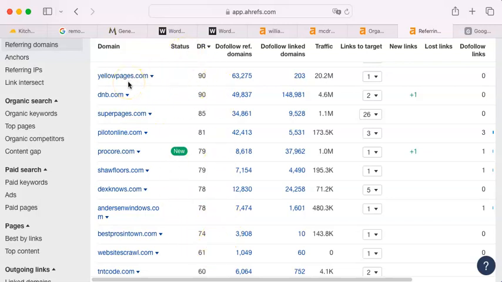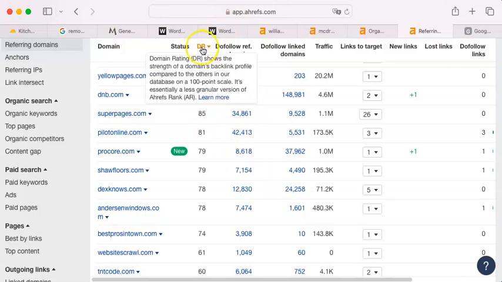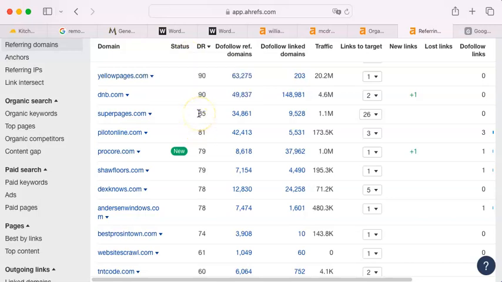You might have a lot of them, but they might be Blogspot sort of things as opposed to Yellow Pages or Super Pages or Angie's List. Now, those are things, sites that you would like to be on because those are highly rated websites. A rating refers to the domain rating, meaning these are sites that people actually trust when they go and they try to find information out online. You want to be on those websites.